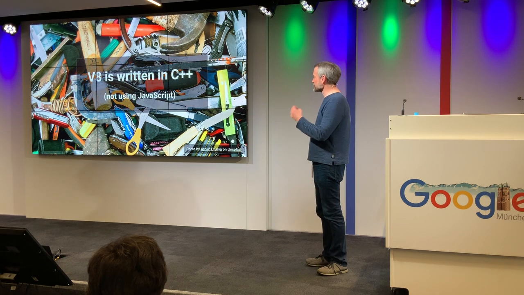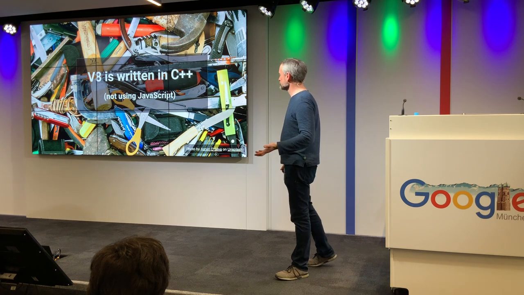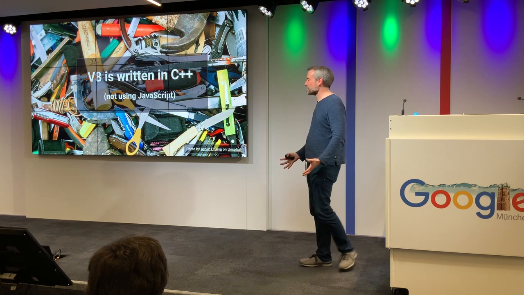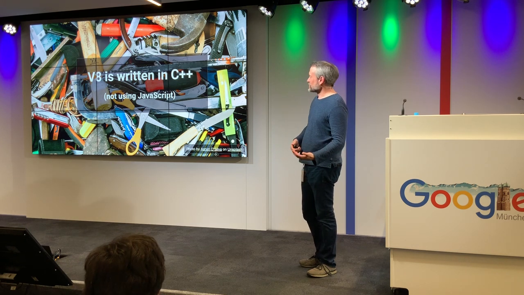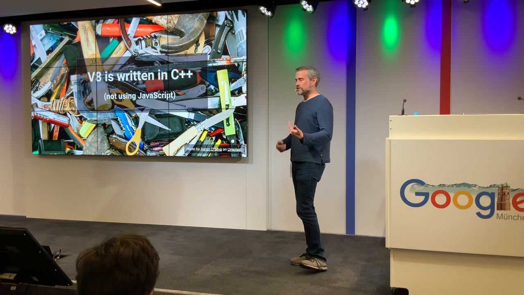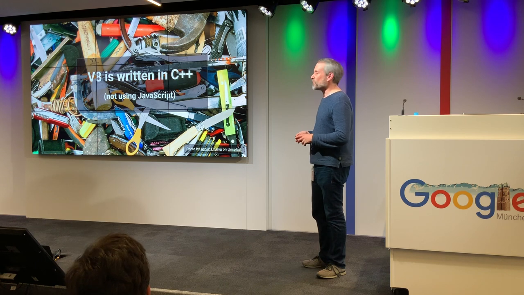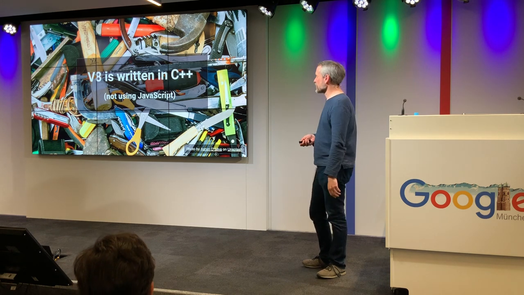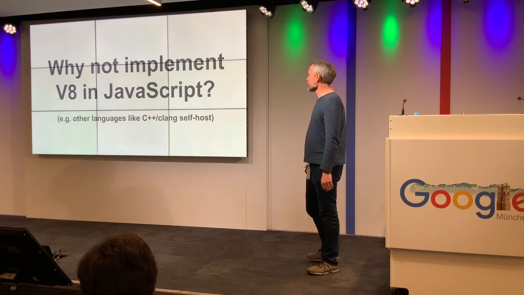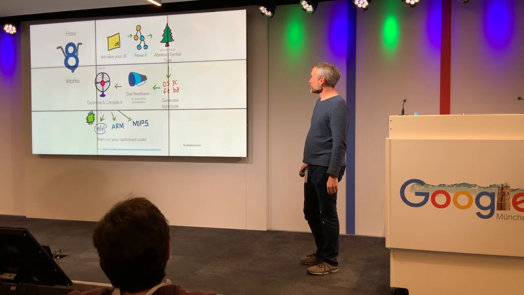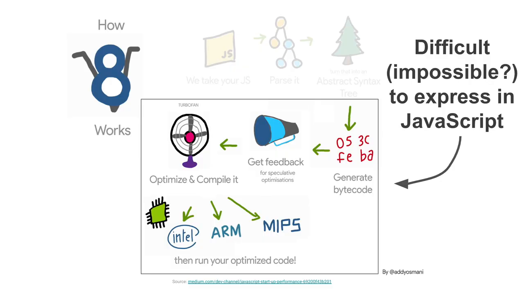The reason I bring this up is that in order to do all that right now, V8 is written in C++, not JavaScript. Some languages try to bootstrap themselves - it's sort of the holy grail of a language. But we don't write JavaScript in JavaScript. Why? It's an expressiveness problem. That part of the pipeline is exceedingly difficult to do in JavaScript. It is almost impossible to do this fast interpretation, gathering feedback, optimizing it, and turning it into machine code that you subsequently execute. You can't say in JavaScript: give me a buffer, I'm going to write bytes, that's machine code, please execute it - that would be a huge security hole.